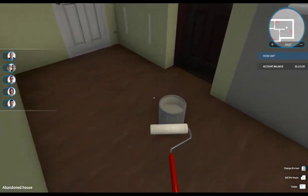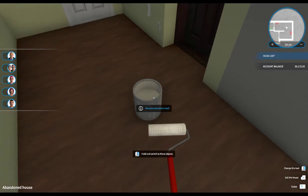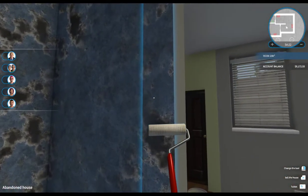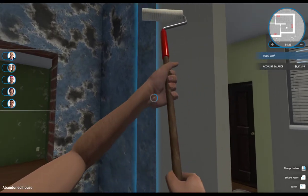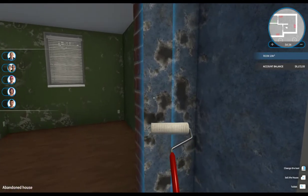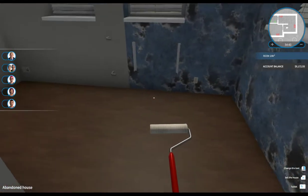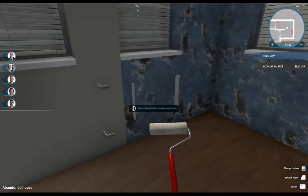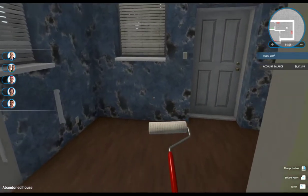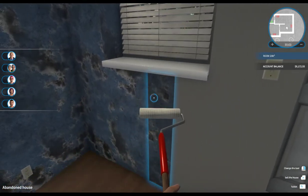Oh yeah, what a difference! Very nice. Now this is a very small house. So what I could do is I could turn this one into my office and sell the first office - that's a possibility. Because this is so small, but at least I'd have a bedroom separate from my office space. If I made this room into the office itself, it'll have a kitchen, a bathroom, and a separate bedroom. So I'm thinking I might do that actually. I think that might be the way to go. Might as well upgrade my office while I'm at it, right?